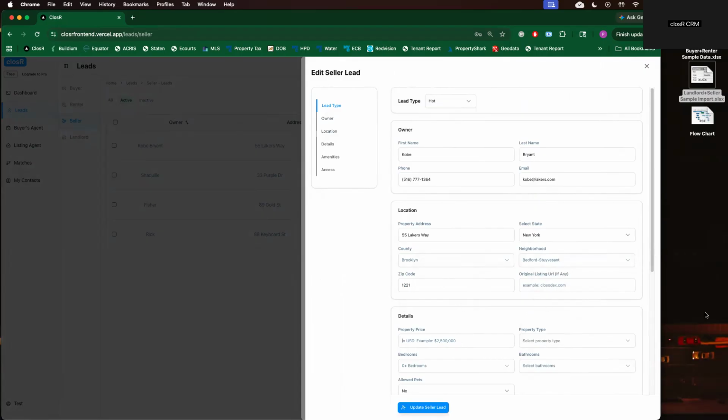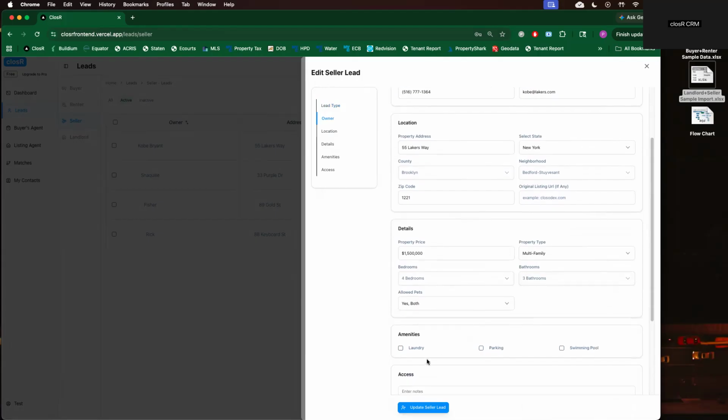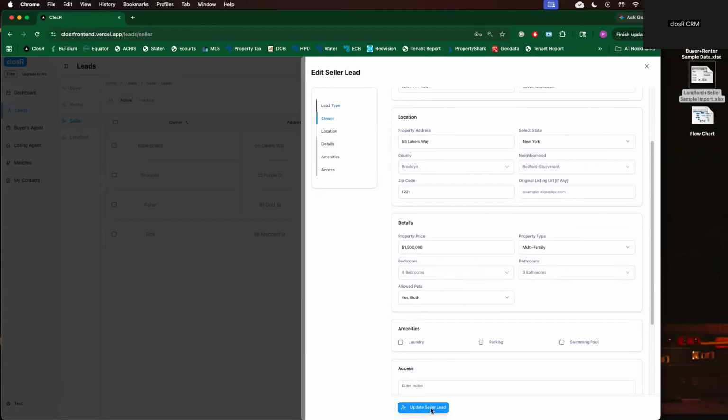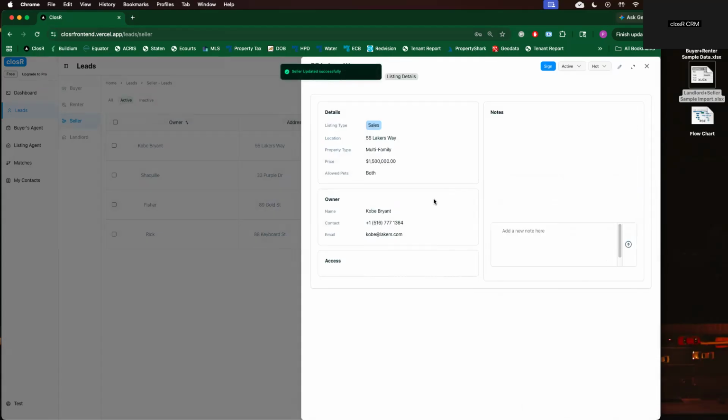Let's say the property is $1.5 million, a multifamily, 4 bedrooms, 3 baths. Let's say yes, they allow pets. And then you can have whether or not it has amenities. So let's update this lead over here.